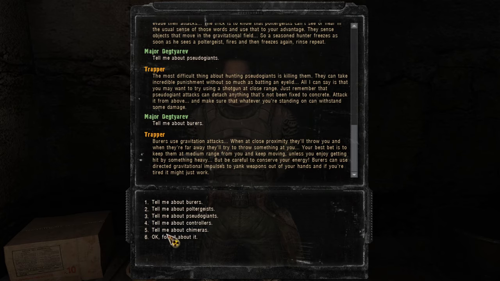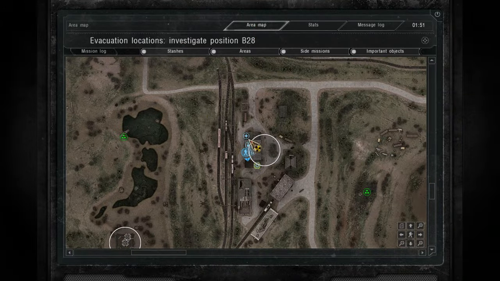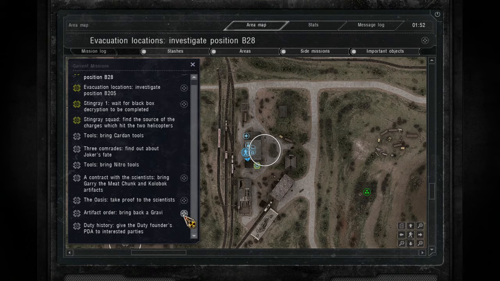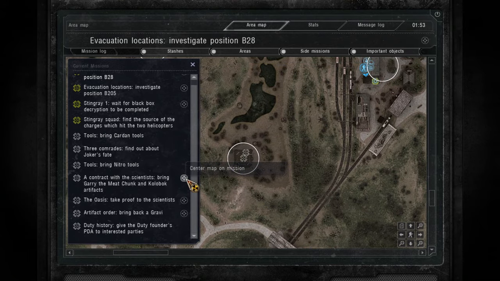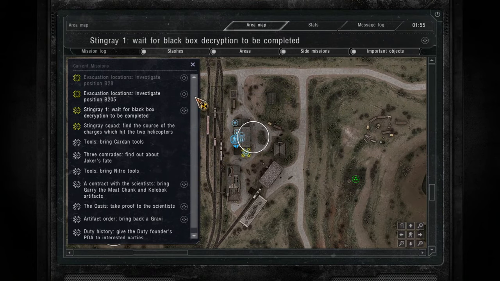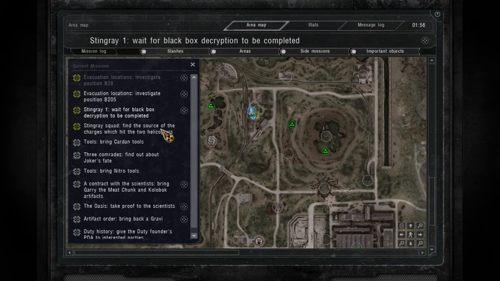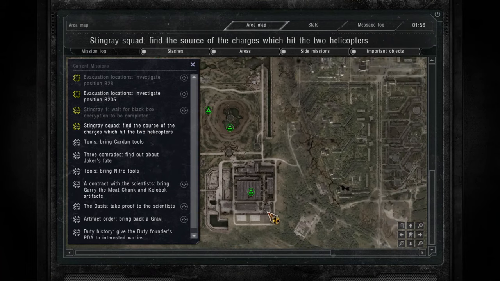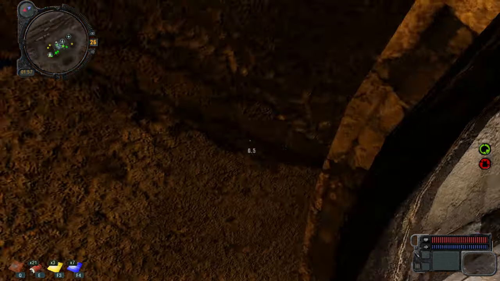Oh, that would have been useful if I read it. Ah, that's what it was. Let's eat. What else can we do? Let's just check our mission log. Meat chunk, yeah. Tools for Nitro. Pretty much it. We're waiting for the black box to be encrypted. Can't go there, because I bet when he encrypts the black box we can go in there. Aww, we have to go on a stash run now, guys. Nothing else while we're waiting for the black box to be encrypted.